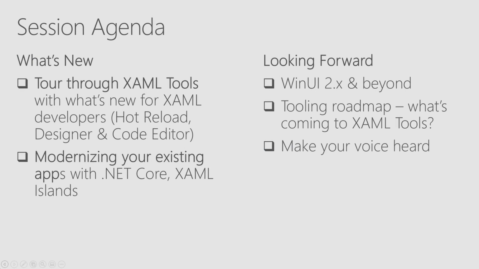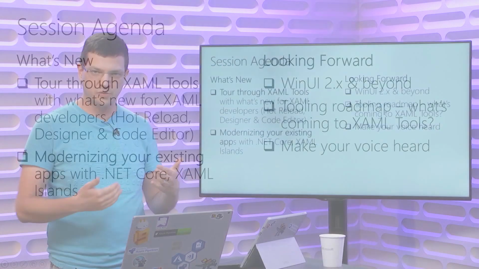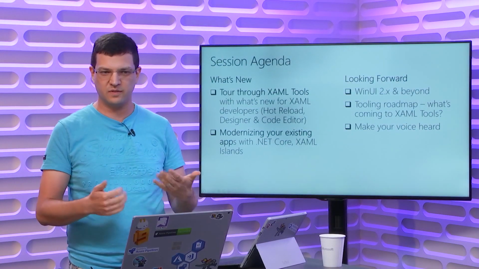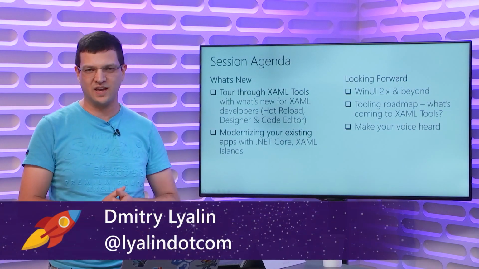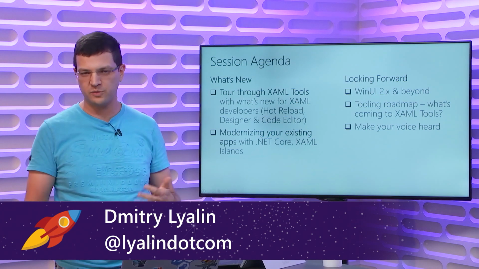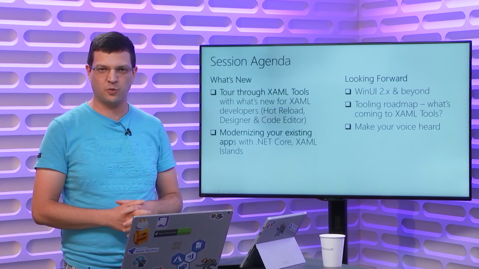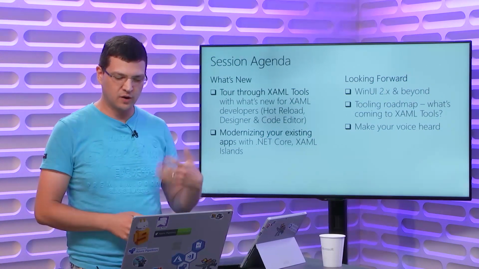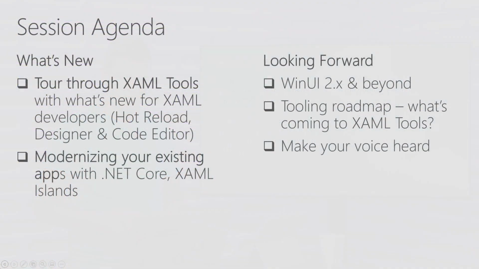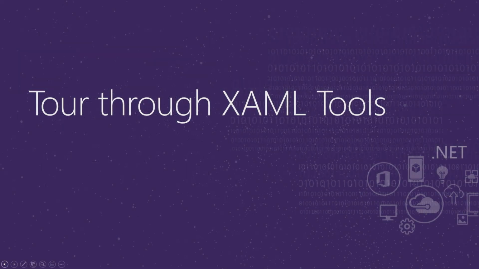So we're going to start off by looking at Xaml tools. I'm a PM of Xaml tools for WPF and UWP applications, and I work closely with Xamarin Forms. So all the Xaml teams work closely together. In my talk, I'm going to cover what's new in tooling around hot reload, designer, and the code editor. I'm going to talk a little bit at the end around modernization of applications using Xaml Islands, and just touch on roadmap just a little bit, and hopefully that'll be a good talk. All right, let's jump in.